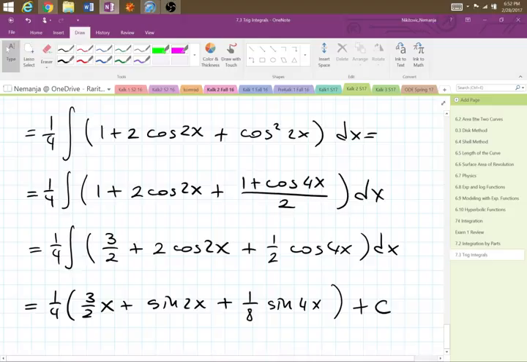And now it's all single cosines. So just integrate. 3/2 integral of x right there. And then the integral of cosine is sine, but because of this 2, it will be sine over 2. And then that 2 kills this one. And then over here, 1/2 survives. You have sine over 4. Well, 2 times 4 is 8.